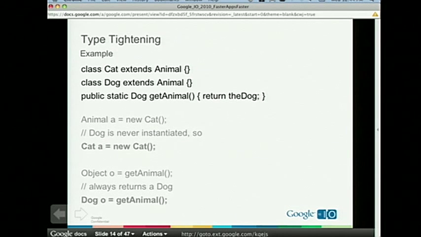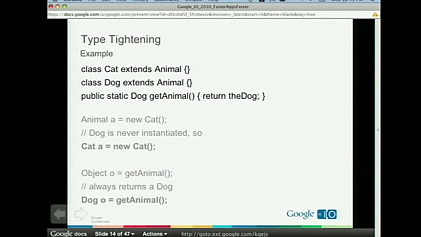So type tightening, what is it? Before, I used the example of subtyping Animal in two separate permutations, but even if in one permutation you have two classes, sometimes the compiler can reason that there's only ever one that's going to be used in a particular circumstance. So here we have Animal, and it has a Cat and a Dog subclass. And you have an assignment here, which is Animal a = new Cat. If Dog is never instantiated by a new call in this method or in any other method, then the compiler will say, well, look, I know no one ever created a Dog, so I'll just change the left-hand side of that equation to be a Cat type.